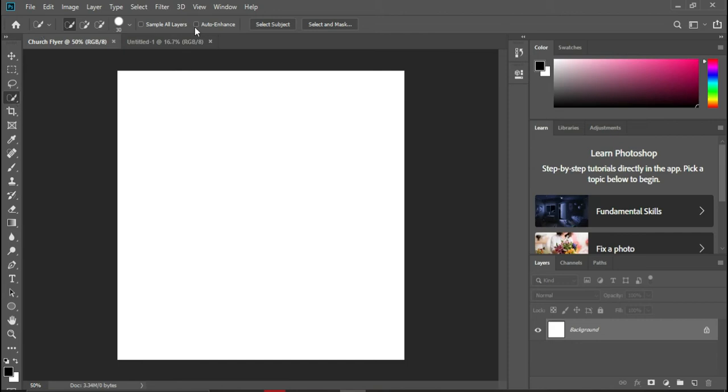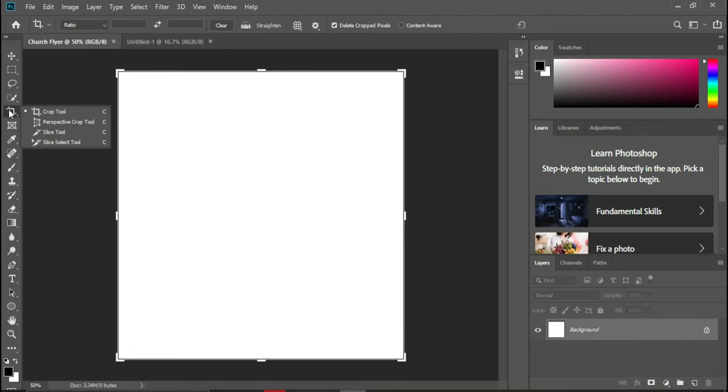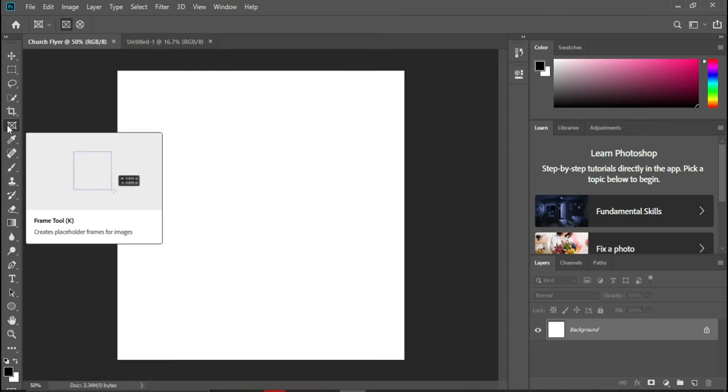Okay, so it also has other settings here. When you right click it, you have two more tools in it. When you come to the second one, which is the patch tool or the crop tool, we already understand the meaning of crop. When you right click it, it has other tools in it. It has settings here too. Move on to the next tool, which is the frame tool.